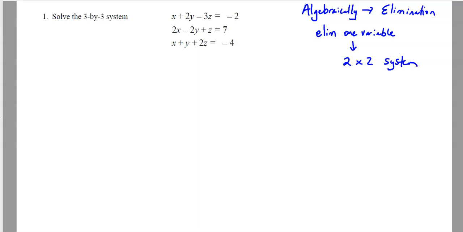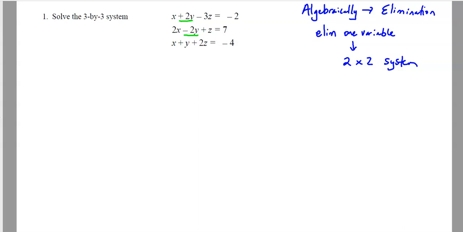So let's get after it. This is going to be some work. So I start glancing through these things and I look for opposites. And when I'm looking through, I don't see any opposites with the x's. Now I could multiply through by a -2 and get it, but I'm looking for easy marks first. And the thing that I notice right away is, wait a minute, I got a +2y and a -2y. I could eliminate y's from those two equations.